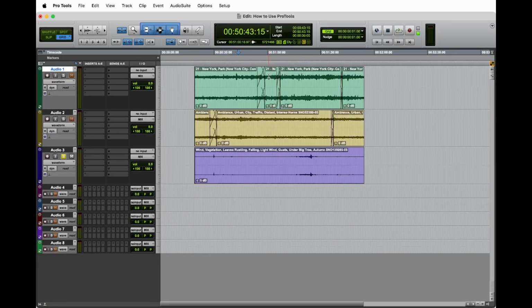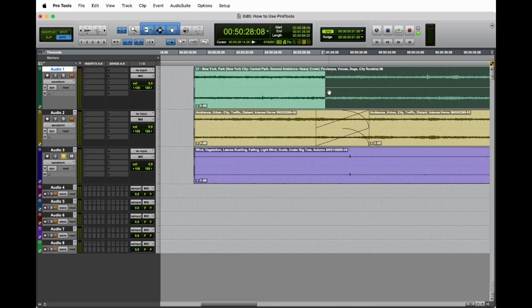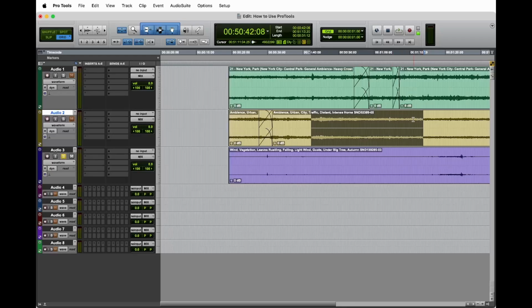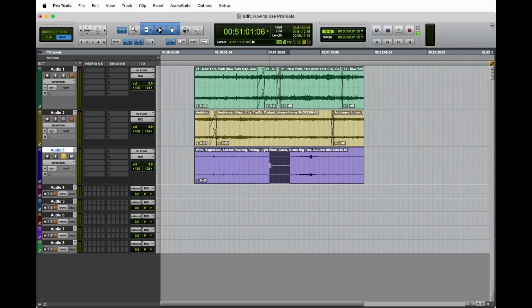Now we have an ambience that starts and ends at the exact same time with 3 different elements. A little bit more walla and like people and footsteps, crowd. We have one with some distant traffic, heavy horns, intense horns, and we have some trees here for the Central Park. But let's say you don't want your ambience to just fade in and fade out. You want it to loop as you listen to it.